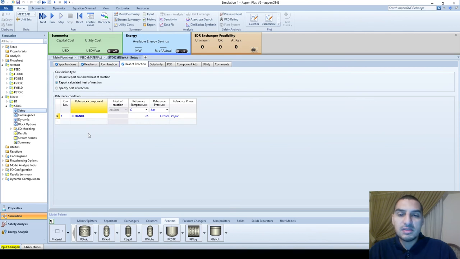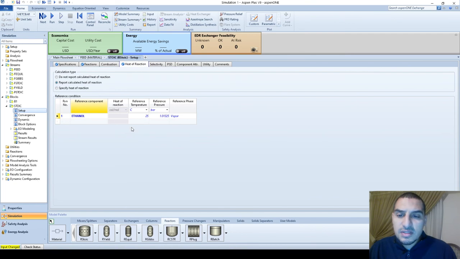So it's how many joules or calories of energy are coming per reaction of 1 mole of the reactant. Of course, in our case, it's not going to make a difference if I put ethanol or acetic acid, because it's 1 mole per 1 mole. But if it is 1 mole reacting with 4 moles, then it's going to be different. So the energy released per 1 mole of A is going to be 1/4 of the heat of reaction of 1 mole of B, because the stoichiometry is not 1-to-1.